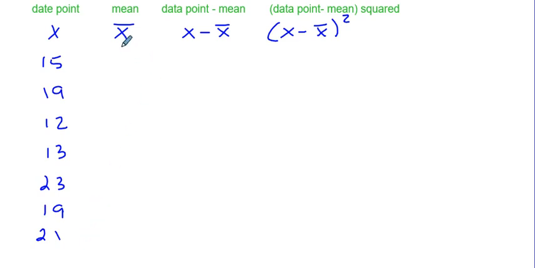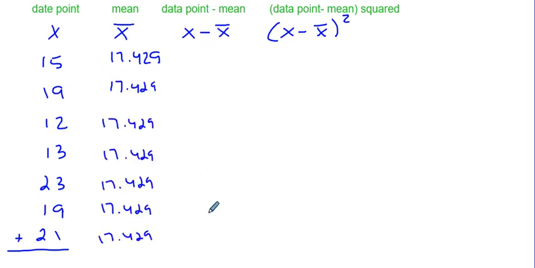Next, we're going to find our mean. Remember, to find our mean, we're going to add up all of these data points, and then divide by the number of data points. So we would add up all of these and divide by 1, 2, 3, 4, 5, 6, 7. So our mean value, if we add them all up and divide by 7, is equal to 17.429. Again, there are a few more additional decimal points; I rounded the last number.